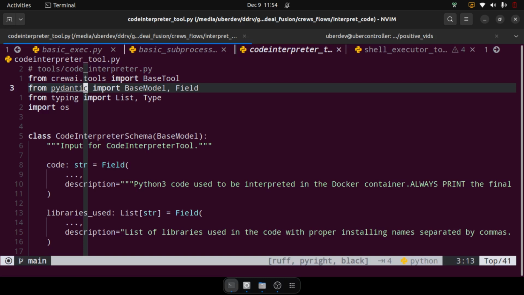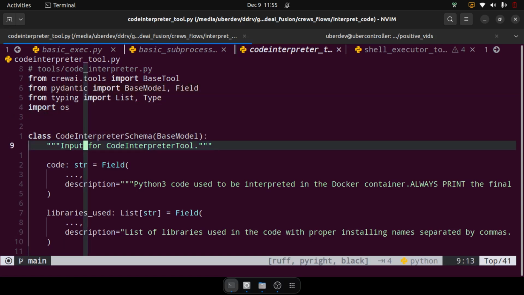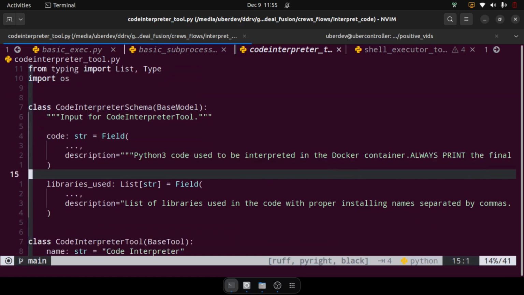A tool in Crew AI is basically a function. Yeah, you heard me right. So a tool is basically a function. If you have seen my earlier videos in this series of playlists, you would observe that it is a function, but it has some additional supporting elements that make it easier for the LLMs to call this function.